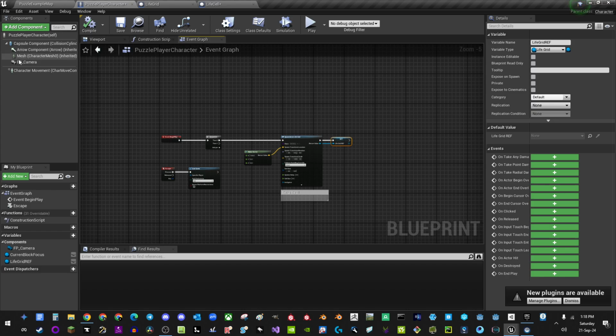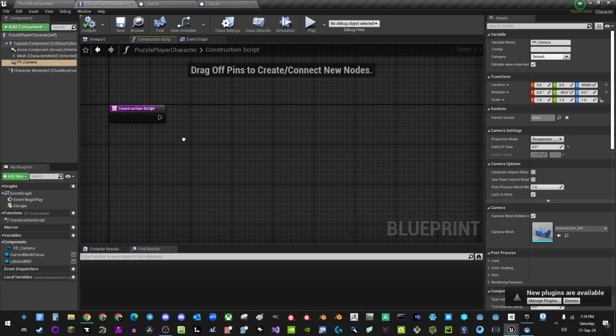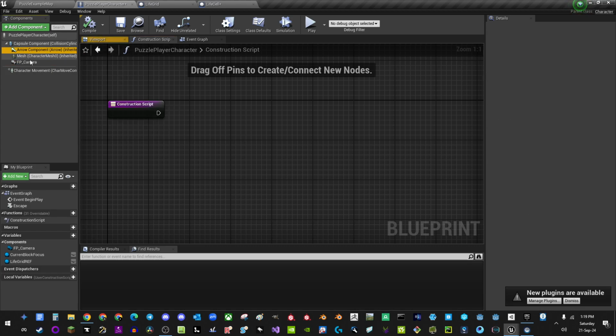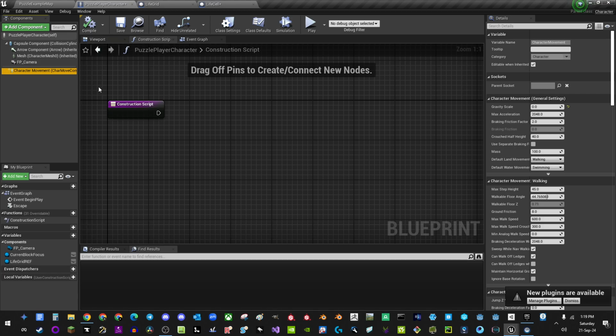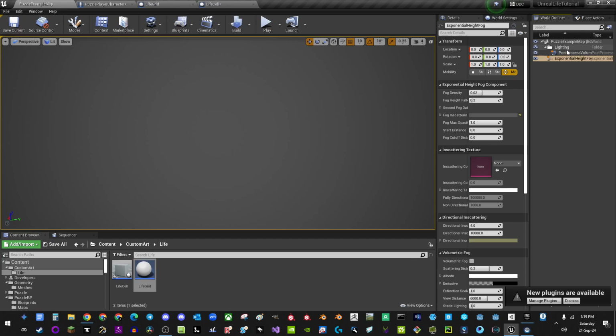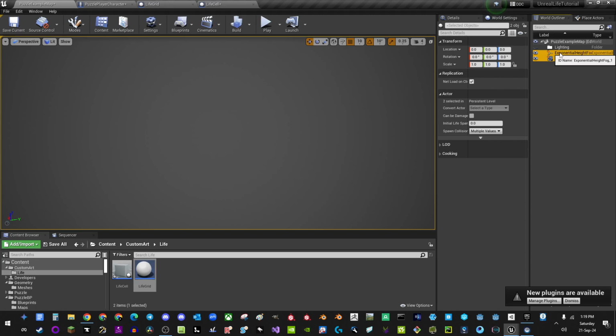Okay, I think our camera's facing the wrong direction. Let's figure out why it's doing that. Do we have, where's our spawn point? Oh, we don't have a spawn point. That would make sense.